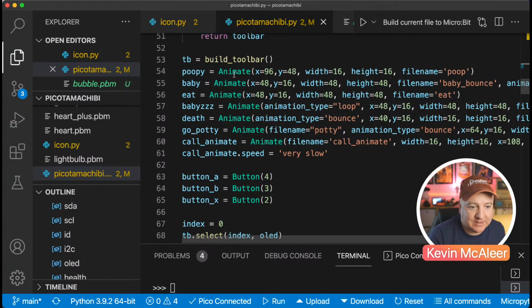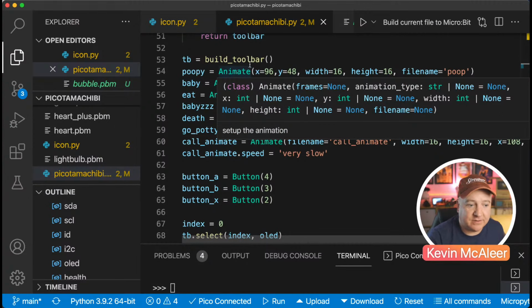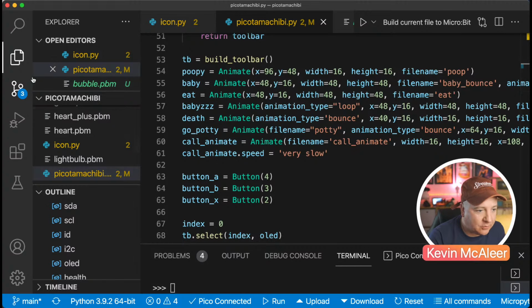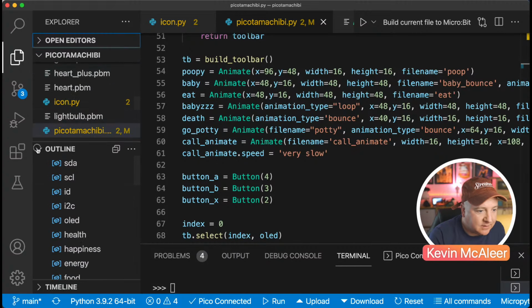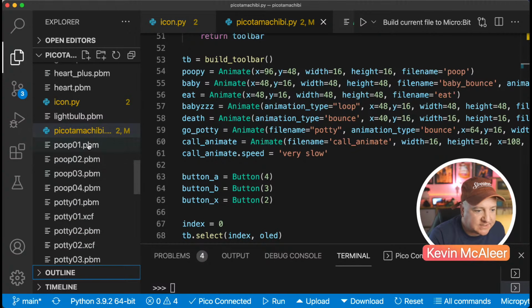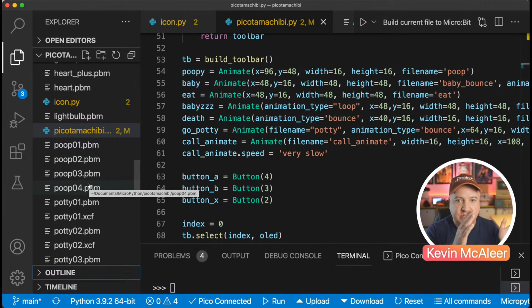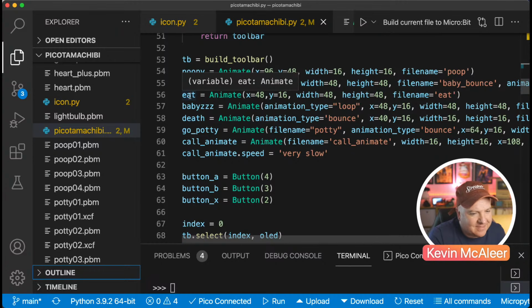So what that will do is animate will go and find anything that's got the name poop. So if we go over to, let's just close that for a second and close our outline, we can have a look on the file system. There are 4 things called poop. So there's 4 animation things where the poop is sort of doing its smell thing. I think that's the one where he bounces, I think. No, I was right the first time. Poop is just the poo in the corner doing its little wavy thing.